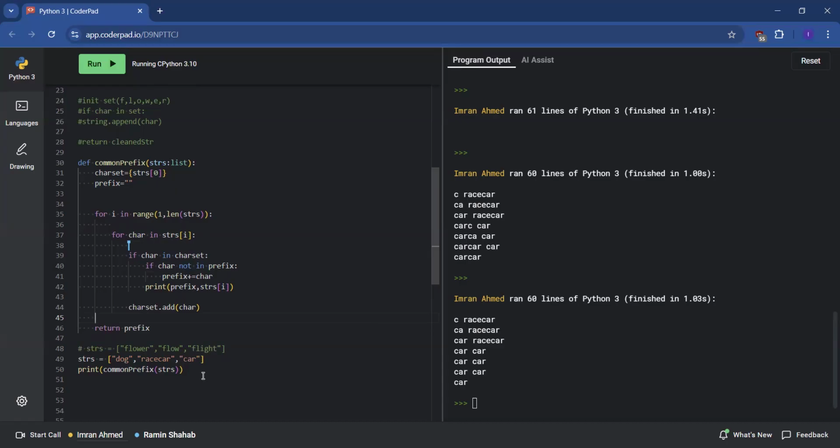So we need to then compare our. So for in range, obviously we go from word to word and then character to character. Just give me, if you don't mind, a quick moment to understand this. So if we go from our, obviously it's not in the prefix, so we add it. Then we start with race car.